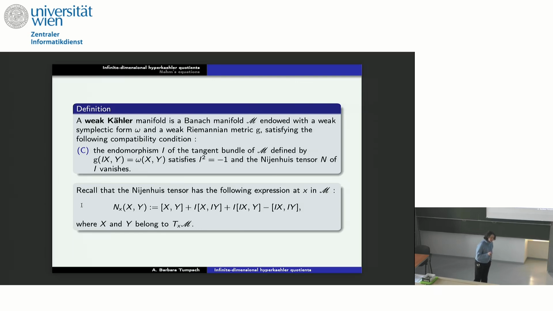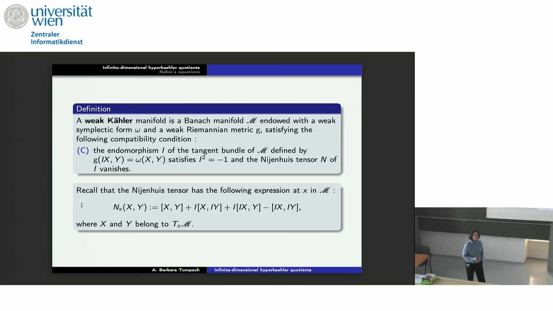And there is a compatibility condition between the symplectic form and the Riemannian structure. It can be stated like this. If you look at the operator that you get when you try to write the symplectic form using the Riemannian metric, recall that point-wise, here you have a pairing, which is symmetric. Here it's antisymmetric. And this operator I, in this case, should satisfy I squared equals -1, meaning that it's an almost complex structure. But more should be true. The Nijenhuis tensor of this operator I should vanish. I recall what the Nijenhuis torsion is. This is this bracket here. This means that you have a formally integrable complex structure.